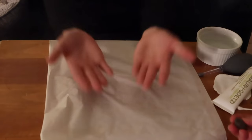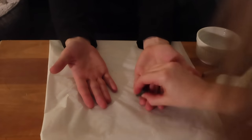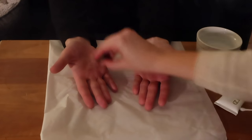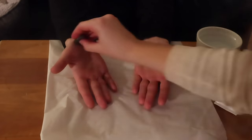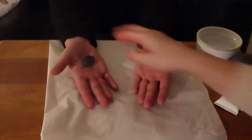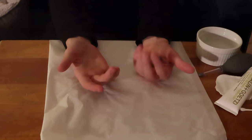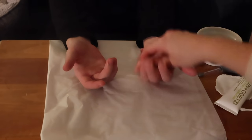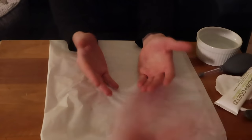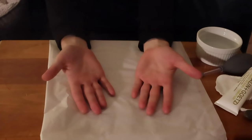Palms over for me. Go ahead and grip that really tight for me. Release. In this hand. Release. And go ahead and shake your hands out for me. And then lay them flat, palms up.